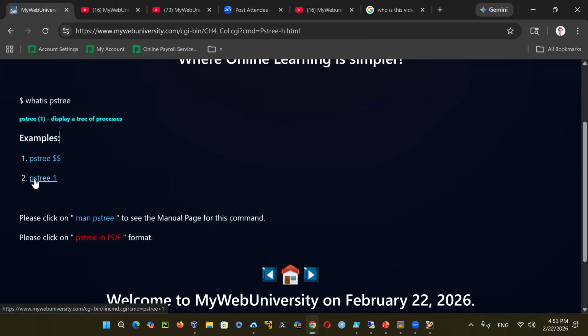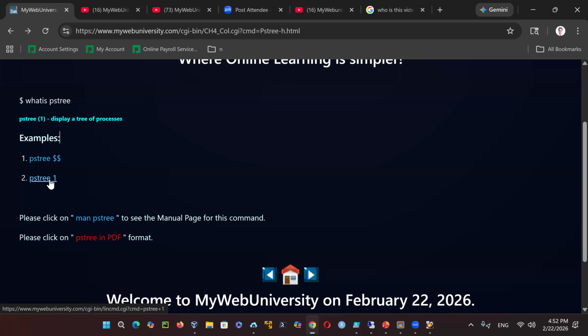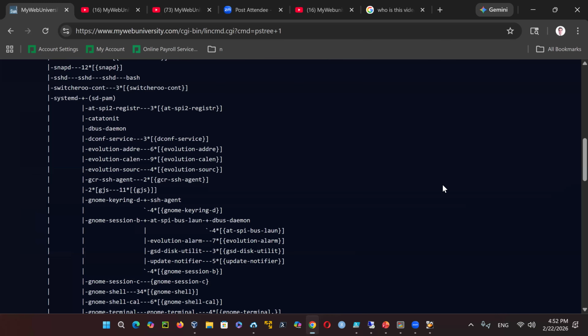If I click on pstree, the number 1, it says run my process, saying that I was invoked by the Bourne shell, and this is my process, ps3. But then if you say, show me the process history of one, which is the systemd process, then there are a lot of processes here.